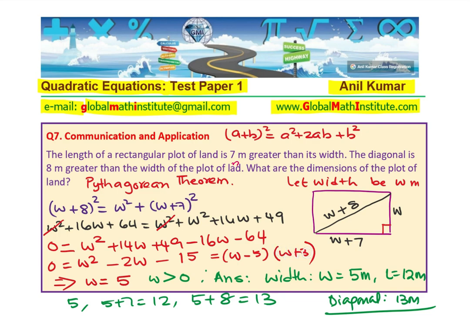So W equals minus 3 was an extraneous root, right? Remember that part. So it was an extraneous root. Only solution was for width of W. Now add those numbers 7 and 8 to get the other side and the diagonal respectively. I hope it makes sense. Perfect. So that is how you should be solving this particular question.